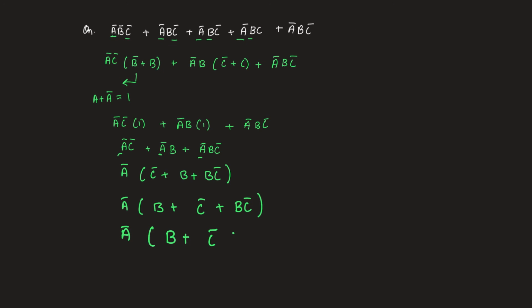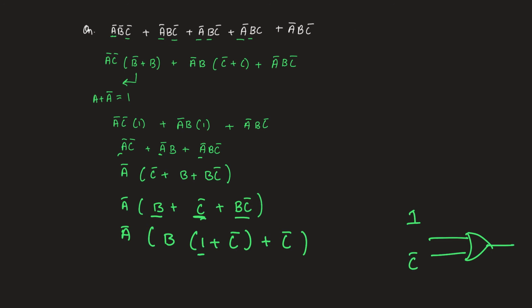Would it be better to do it the other way around? Let's see. So what we're going to do right now is take b complement, b common, out of these two terms. So we'll have 1 plus c complement, right? And of course, the other c complement, we cannot forget this, right? So, okay, now 1 plus any input, right? 1, let's look at this. We have an OR gate right over here. Let me just draw it a little better. We have an OR gate. We have our input as 1, and a c and c complement, right? Our output, since it's an OR gate, it'll have to be 1 anyways. So this whole term becomes 1.